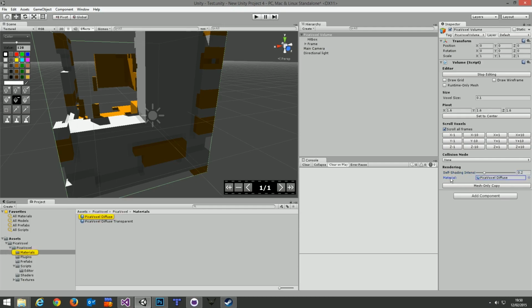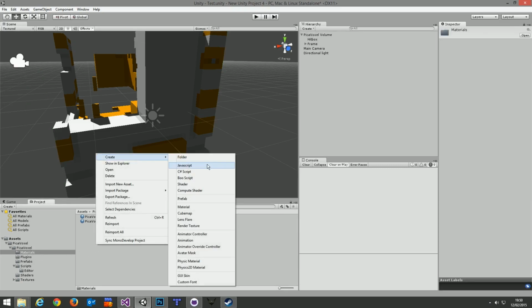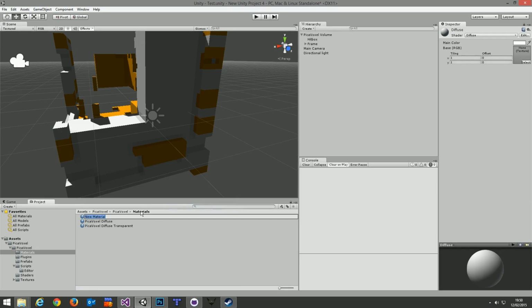The material here, if you want to apply a material to all of your voxels in this shape, all of the meshes, sorry, in this shape, then you can use the material here. So if I quickly make a new material, create material, we'll call it red tinted voxels.